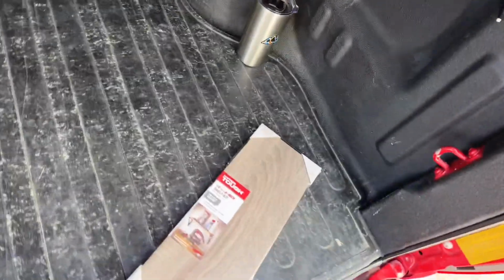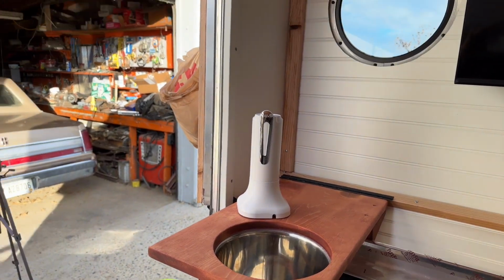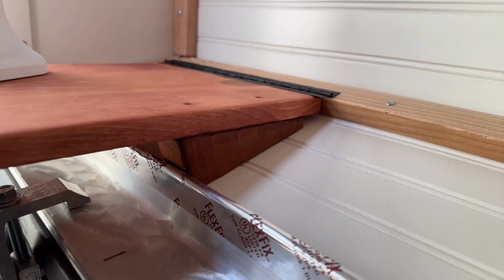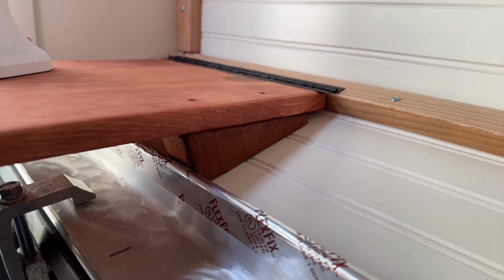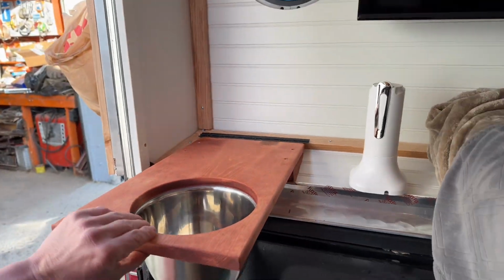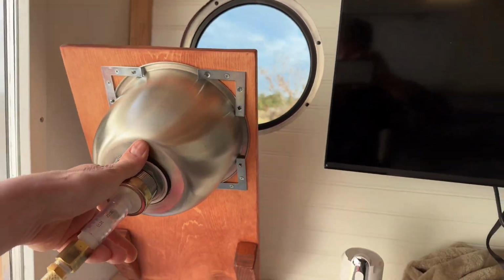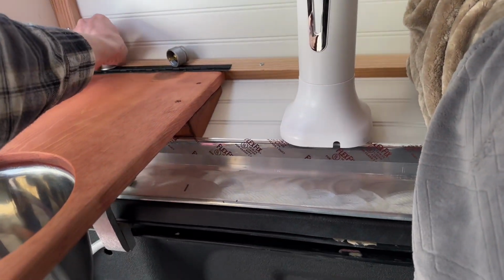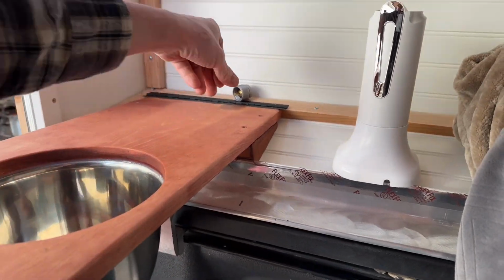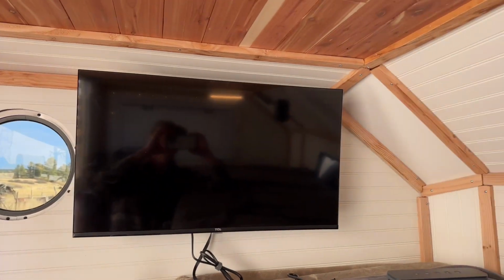I got to put up one more shelf, but that's kind of how that's going to look. And I am sure I had it on my last one, but I just used those little pieces of wood to kind of hold it up there, like that. Oh, look, it's a little stopper. All right, everything like that.